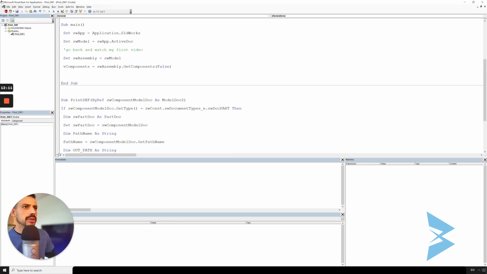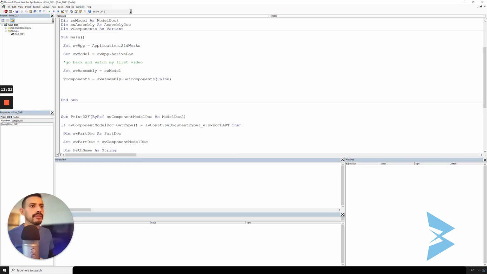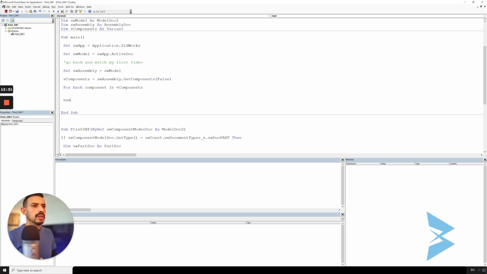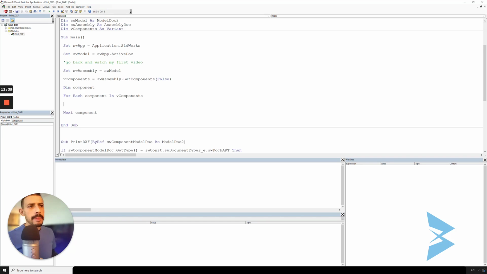All we have to do now is to go back to our code and actually call the print DXF function, right? So in order to do that, let's just reverse the V component. So for each component in V components, do next component, and in here I'm going to have to define a component just as a placeholder variable, and then I'm going to define SW component as a strongly typed variable.